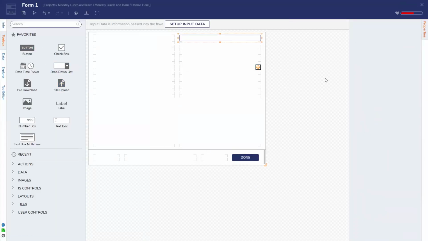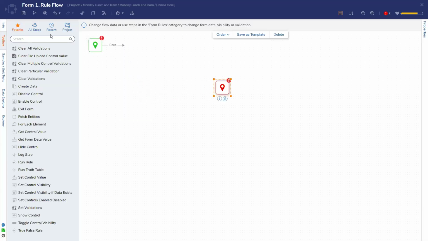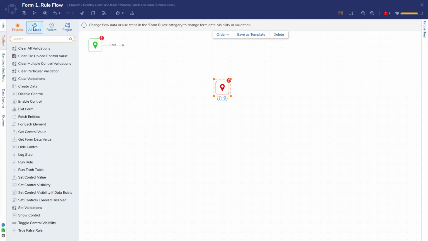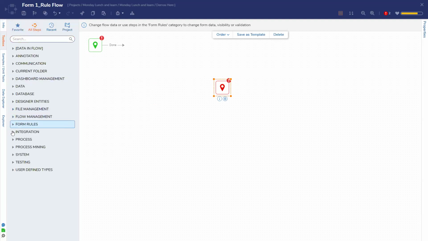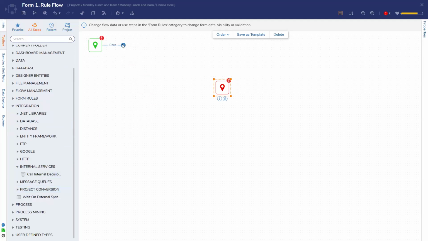Okay. And then we'll go into here, the active form flow, and then we will do the get next ID. It's an internal service. They did move it there, didn't they? Drag that over here.